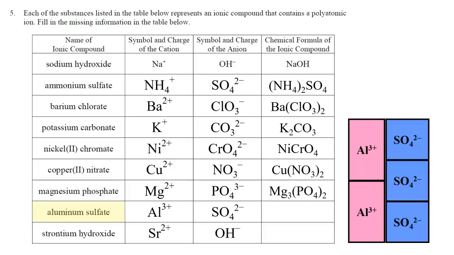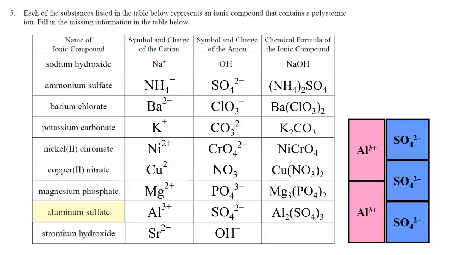I am going to need parentheses around the SO4 because I have more than one of that polyatomic ion. So 2 aluminums, Al2, wrapping parentheses around the sulfate SO4, and then that 3 as a subscript outside the parentheses tells me I have 3 sulfate ions in that formula. So Al2, parentheses around the SO4, and then there's the 3 subscript.